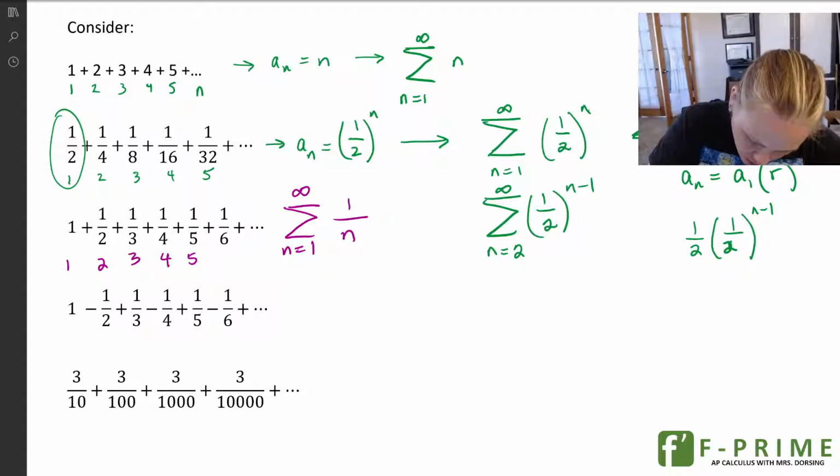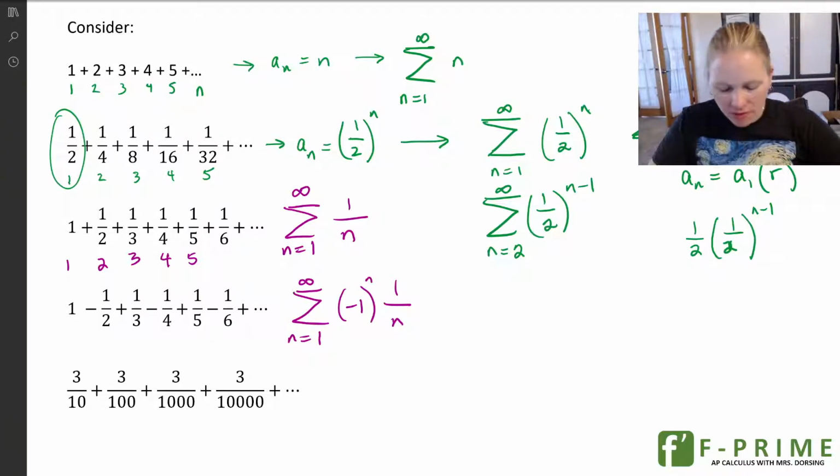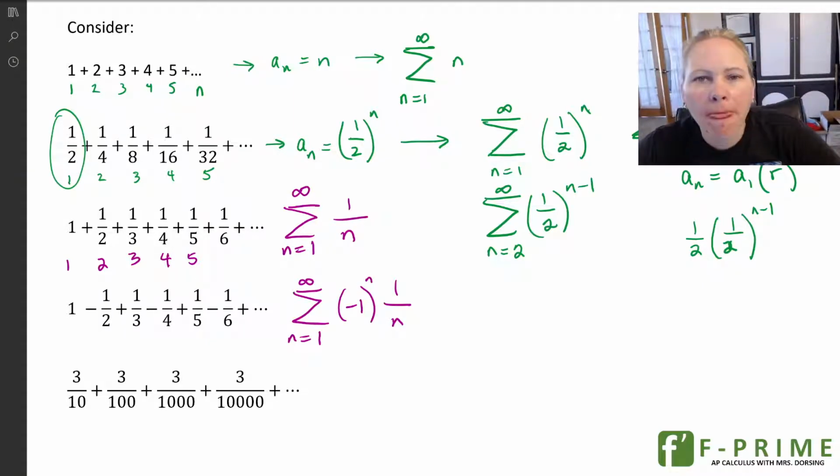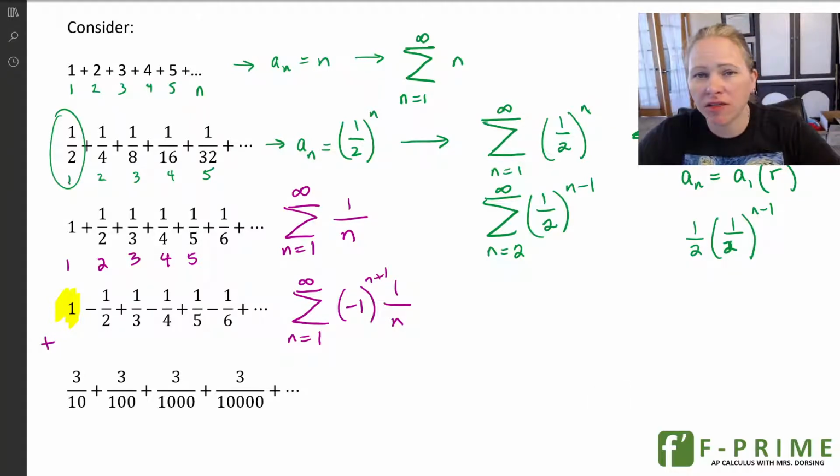Down here, we have an alternating series. It's the same series, but this time, I'm going to put a little alternator in there. And when I do my alternator, I need to think about this. If I just make it n, when I put 1 in, I'm going to have negative 1 to the 1 power. That means that my first term would be negative. So when I go over here and I see that this is positive, then I know maybe I need to make an adjustment. So I'm going to change that to n + 1.